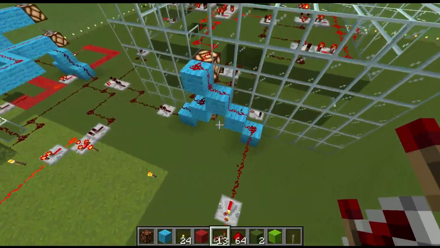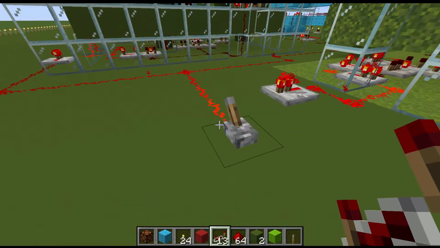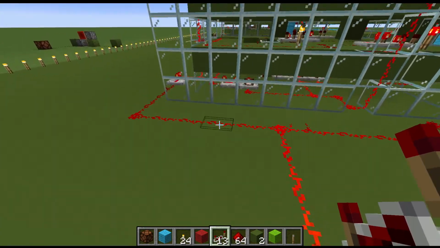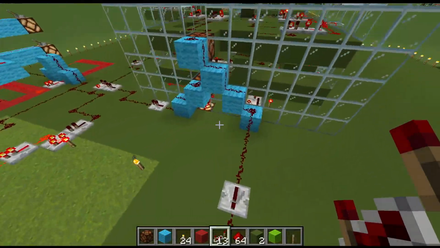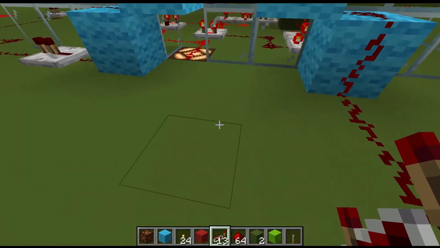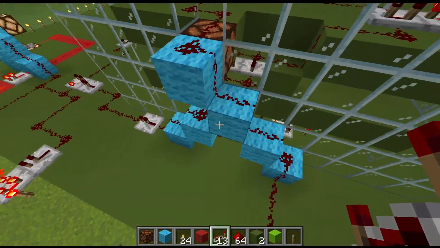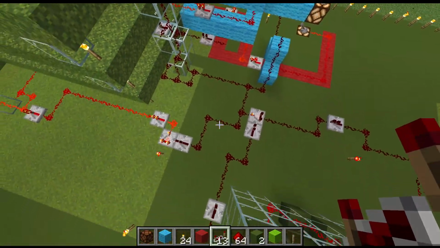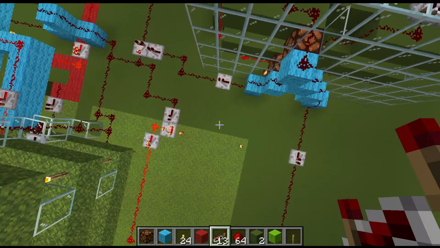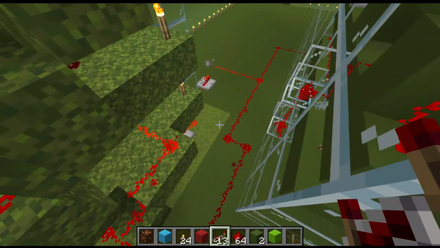So that's currently in the top phase. That's currently in the bottom phase. But that's not working because it needs to be on there. Oh, I see, that's why.